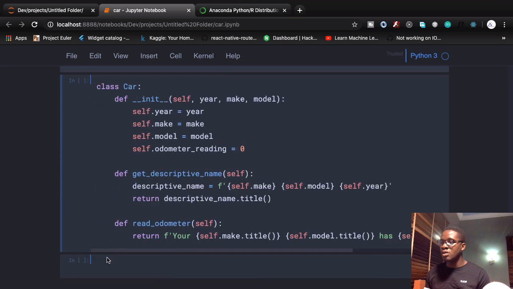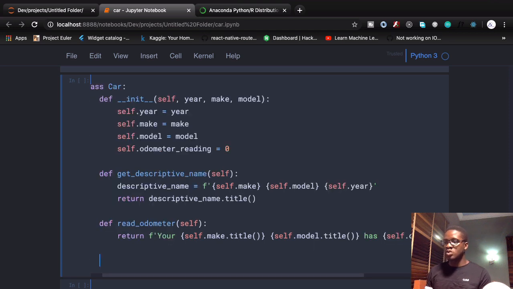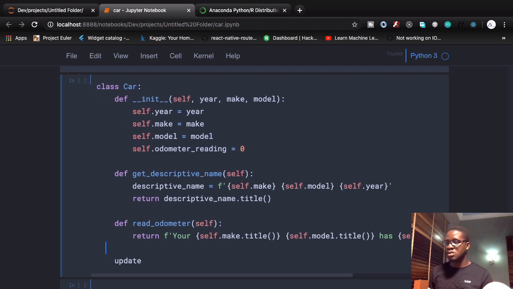So what I'm going to do now is create another method, and this one is going to be update odometer reading.